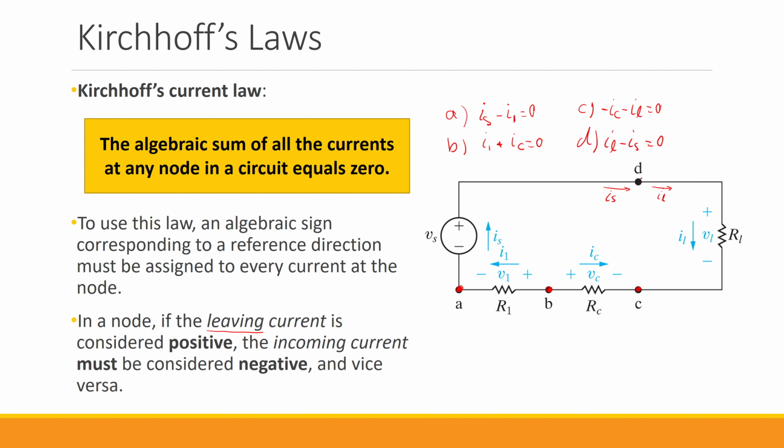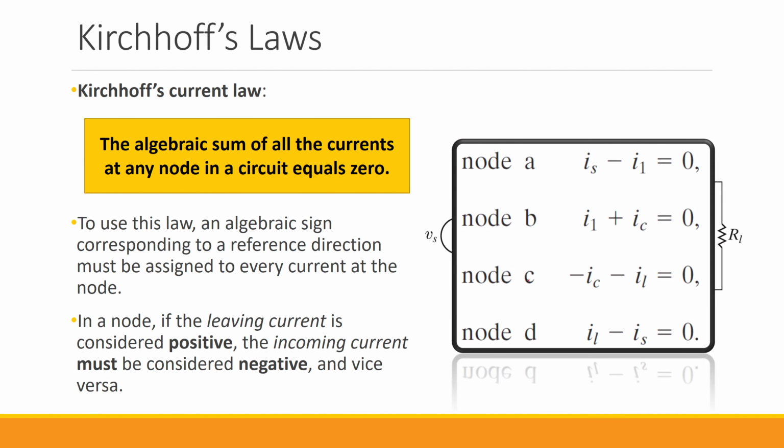As you can see here, since I used a consistent convention, these currents are usually leaving one node and entering another one. You see I1 is leaving node A, it's represented with a negative sign there, but it is entering node B, where it is represented with a positive sign. You can do the same for IC, IL, or IS, for all of them basically. So this gives us 4 additional equations.